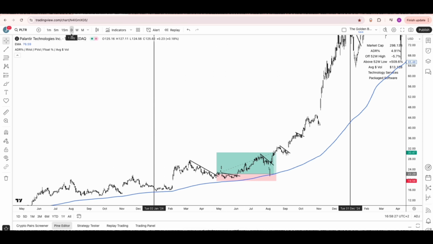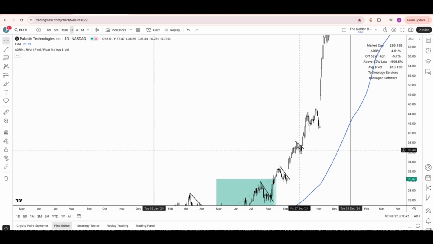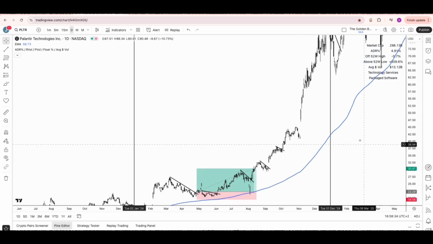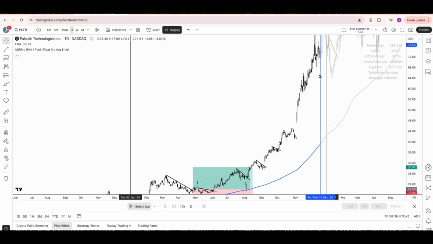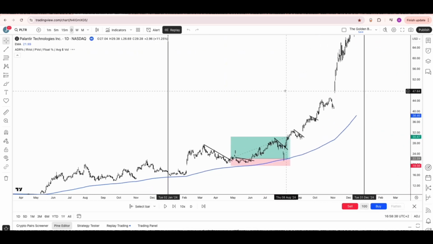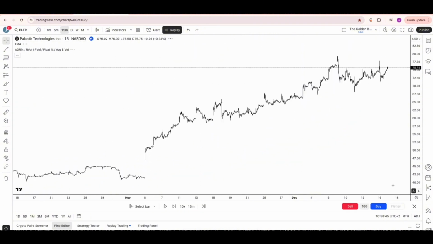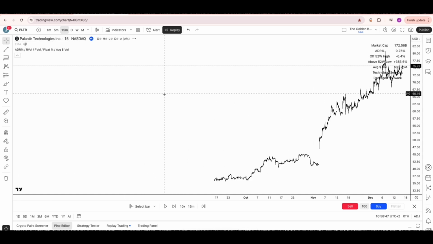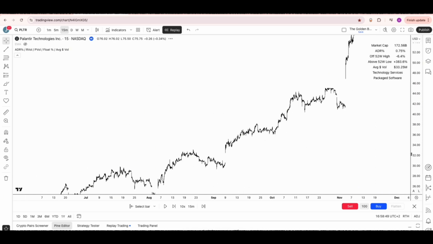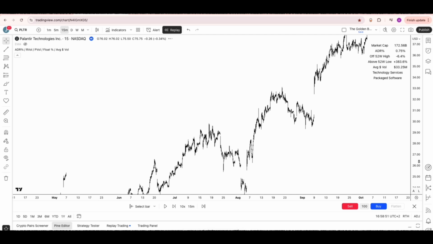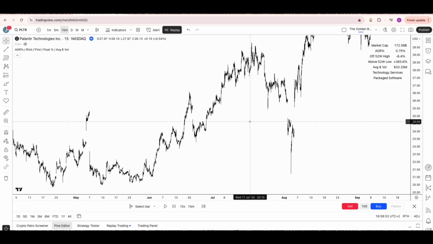It's on the daily time frame, yes, and let's discuss that actually now. Why do I use the daily time frame? Because this is a question I get often. Let's now remove all of these drawings, and let's go, for example, to the 15-minute chart. Let's see if that's possible. Let me remove this EMA. But do you see how chaotic the chart becomes when you go to the 15-minute?